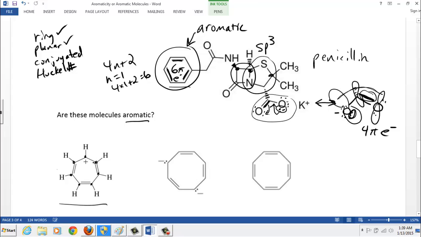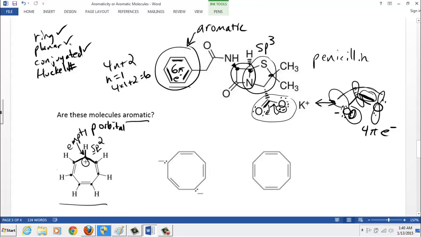What about this guy, the carbocation? Well, there's 3 sigma bonds here, and then that's it. It's missing a bond. This carbon only has 3 bonds. It turns out this carbon is sp2 hybridized, so it can make 3 sigma bonds, those single bonds, using an s and 2 of the p orbitals, and then there's an empty p orbital where the carbocation is. Okay. So all the atoms in the ring are sp2 hybridized, and every atom has a p orbital. It's conjugated.